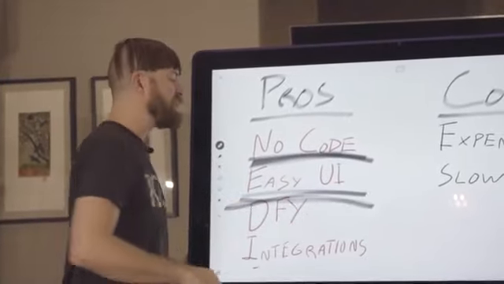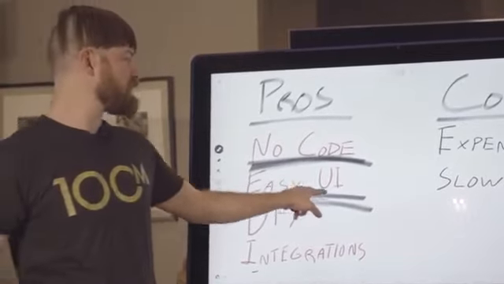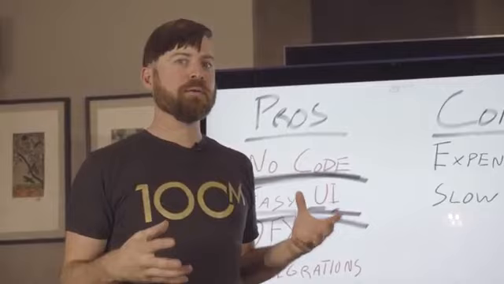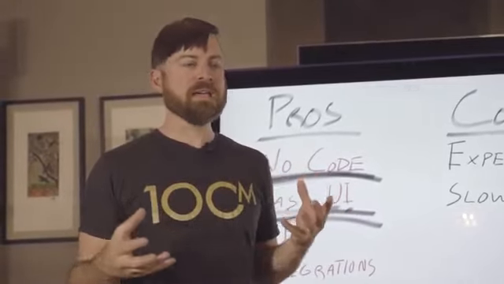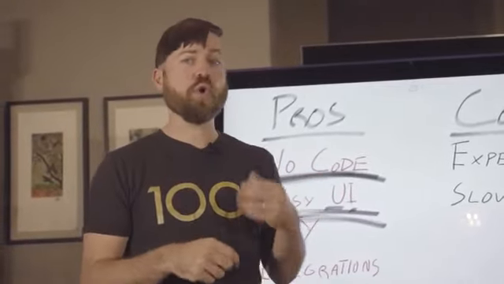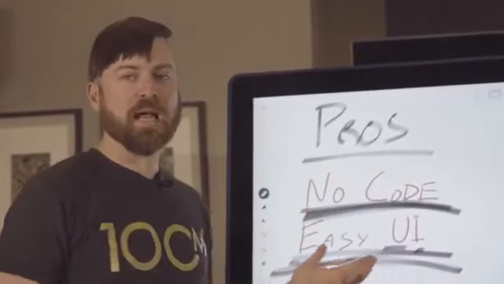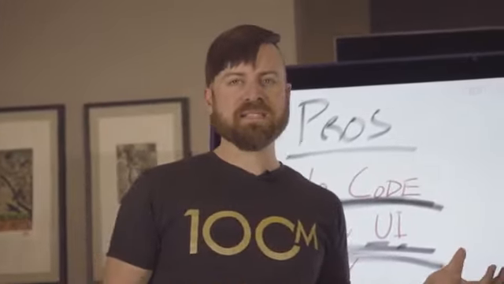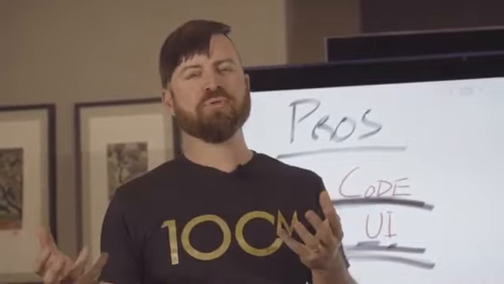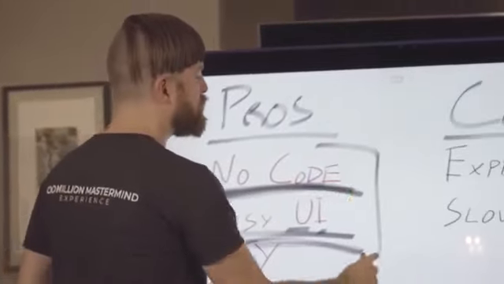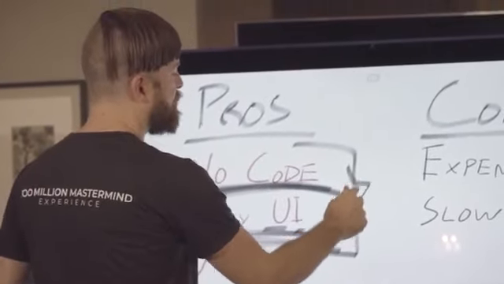The next thing is easy UI, and UI stands for user interface. So having an easy user interface means that you can very easily just navigate around. You don't need to be an expert to actually set up websites. It just helps you out. Again, just being simple is one thing, but being able to figure out the platform is a whole other thing entirely. And ClickFunnels really focuses on these two things in a massive fashion.